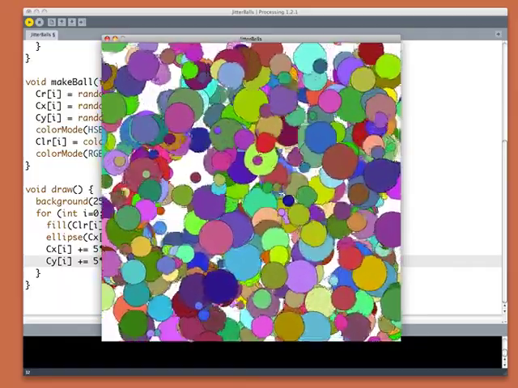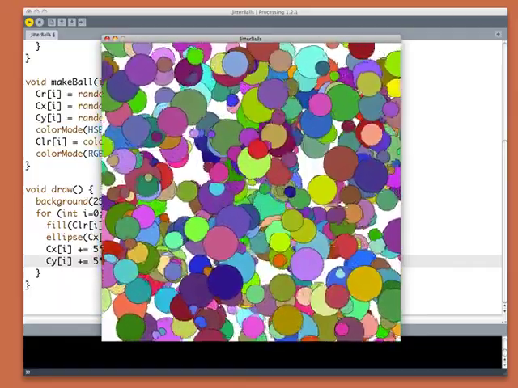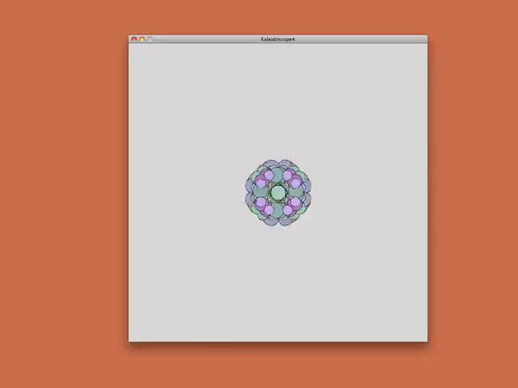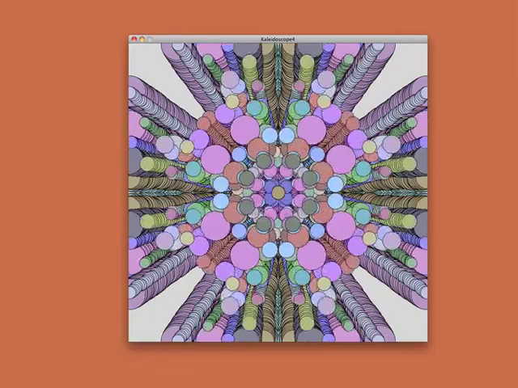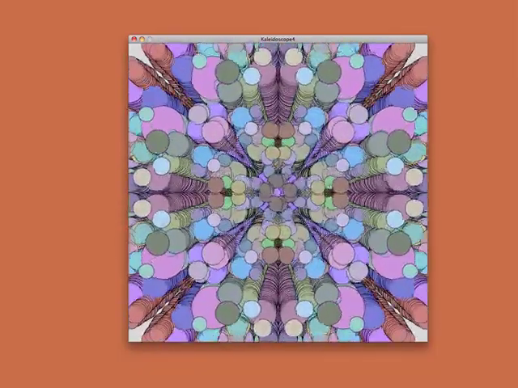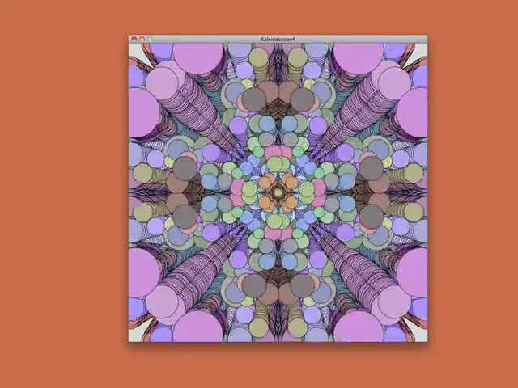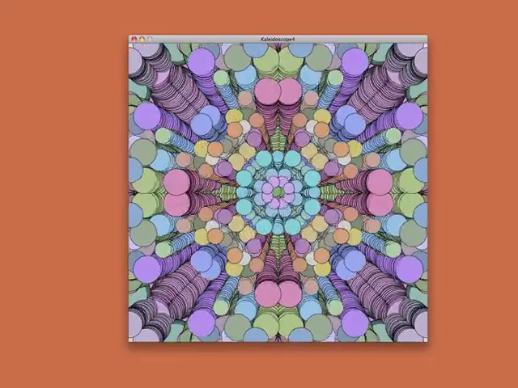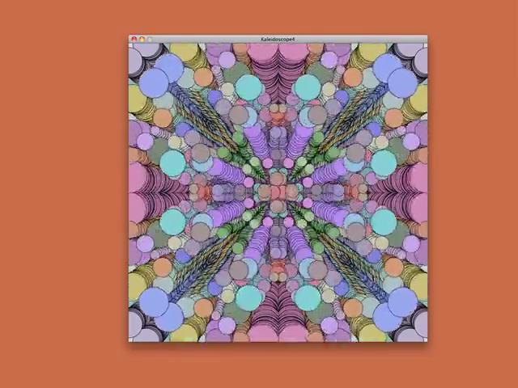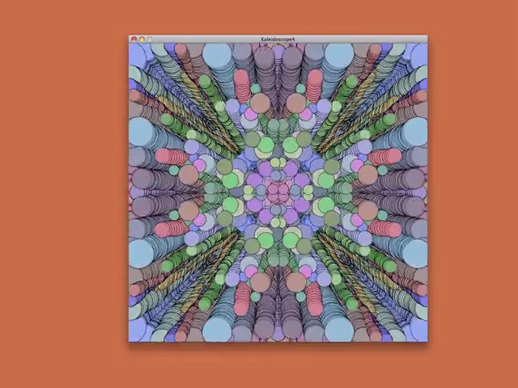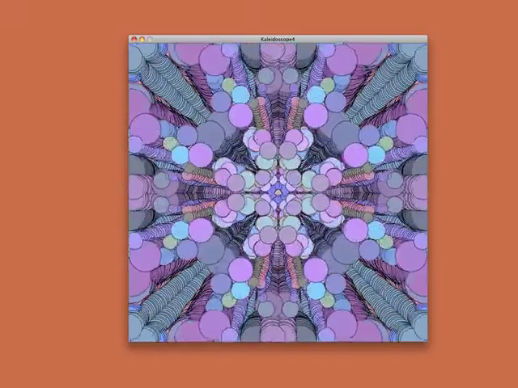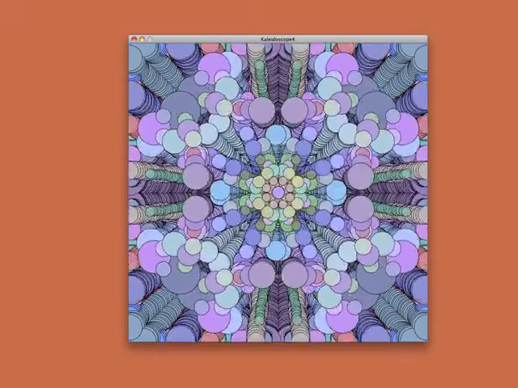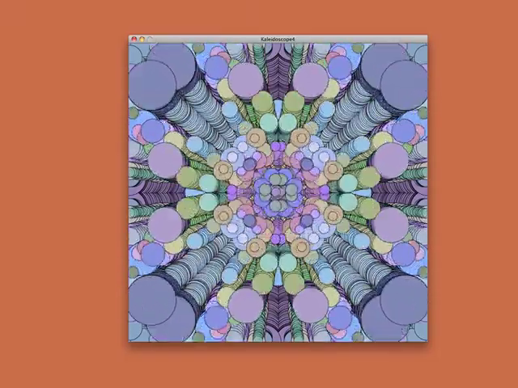Let's look at a couple of other examples of using arrays to remember random numbers. Here's the kaleidoscope program we saw before. This is almost the very same program that we just saw. There's just a couple of little differences. I'm actually only tracking one of each of these 8 balls because they're just being copied in different places. The one ball that I'm tracking is the one that starts in the middle and moves pretty much to the right and a little bit up. And then I just draw it 7 more times in the other locations.